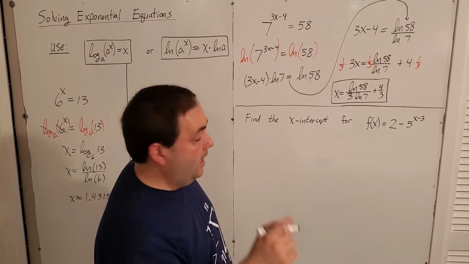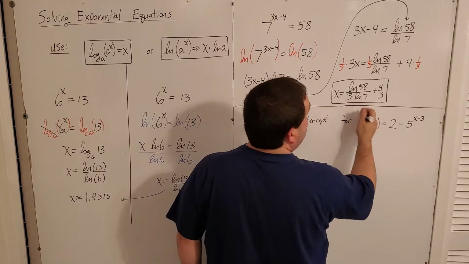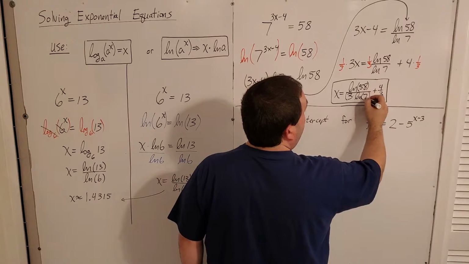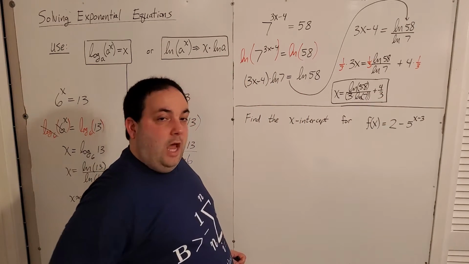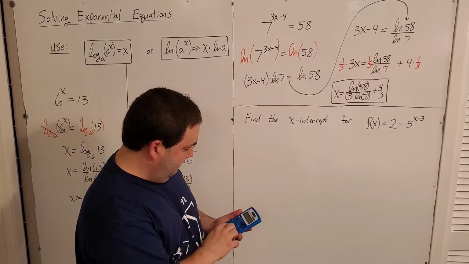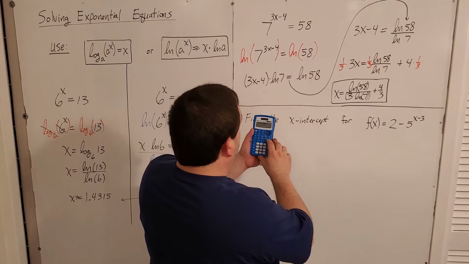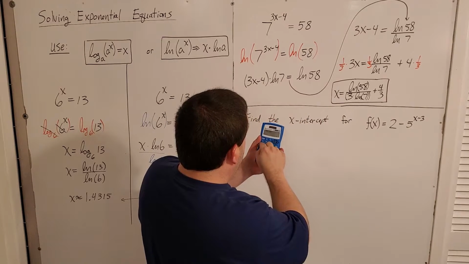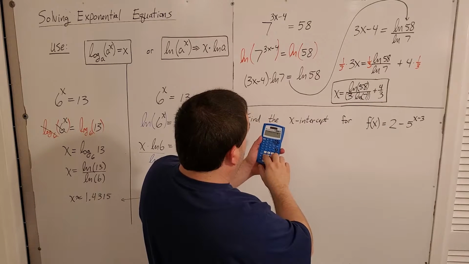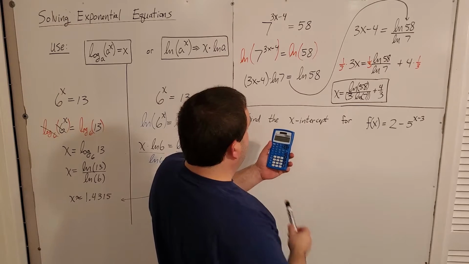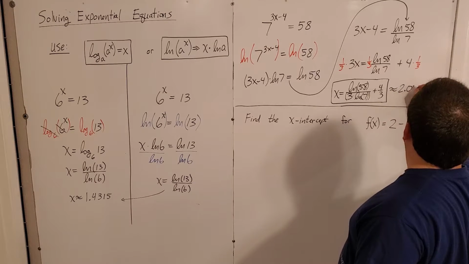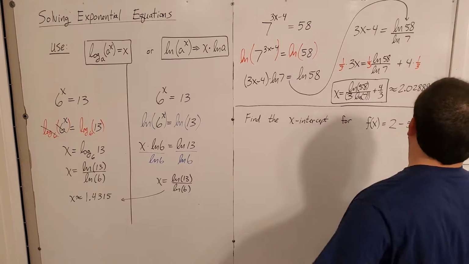Okay? Be careful when you're plugging this in the calculator that this 3 times ln 7 is kept together. You're going to want to have a set of parentheses around that. And the calculator is going to want to put a set of parentheses around the 7 and the 58 just because the ln is an operator on the number. Okay? So let's see what we get here. I've got ln 58, close my parentheses, divided by, open a parentheses for the denominator, 3 ln 7, close the ln 7, close the denominator, so you have to do 2 parentheses, right? Then I'm going to do plus 4 over 3. So I get 2.02888 49, so that's good.